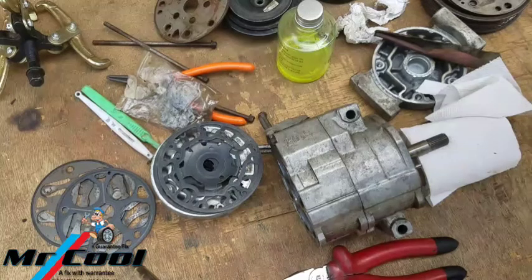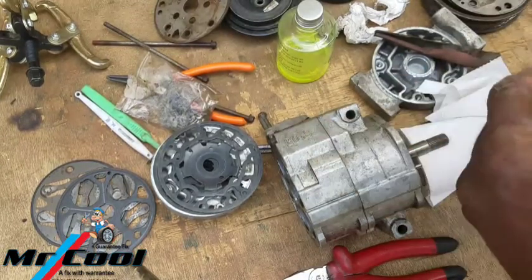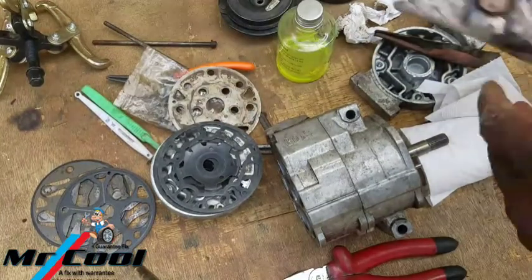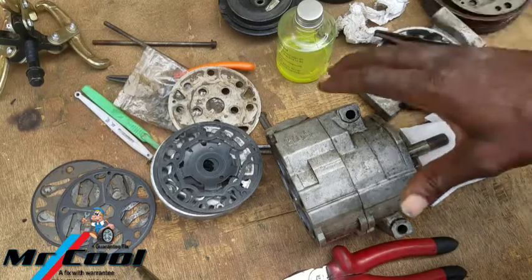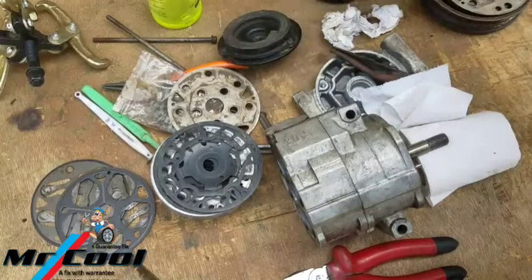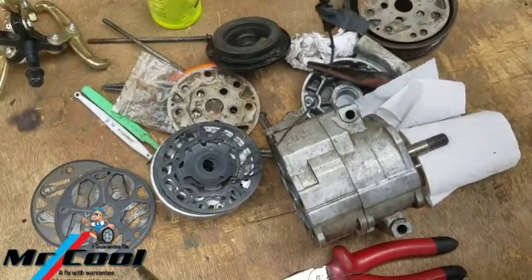So today, we're gonna be completing it, and we're gonna prove to you that it works. We might not get it installed in any car, but we're gonna show you that it works. We're gonna get all these pieces back together, and we're gonna test it right here. Oh, this is not a coil. Find the coil.